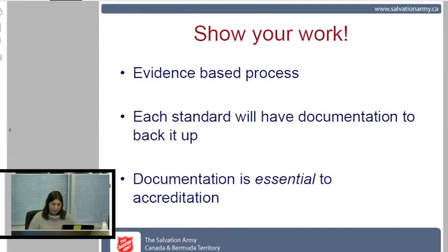We had a presenter at our conference in 2017 who said, if it's not documented, it doesn't exist. And that was her thread that she pulled through her whole accreditation preparation workshop, which was true in terms of what accreditation is. It's really great to be able to talk about everything, but accreditation is going to be looking at physical evidence. So if it's not written down, it's not happening as far as the accreditation review is concerned.